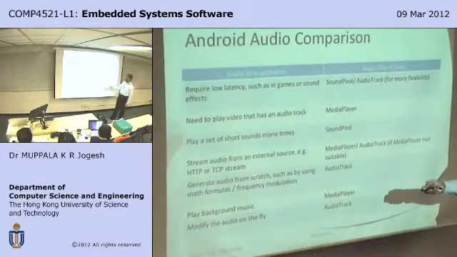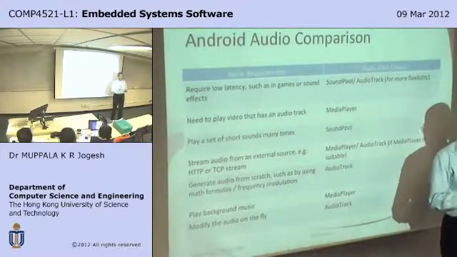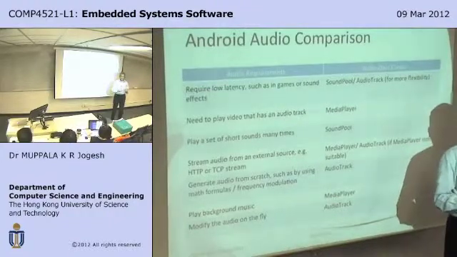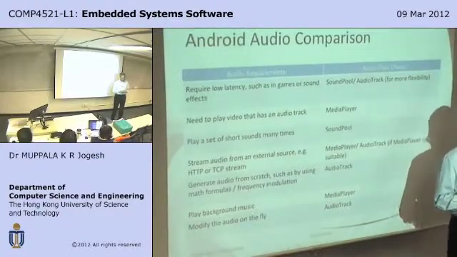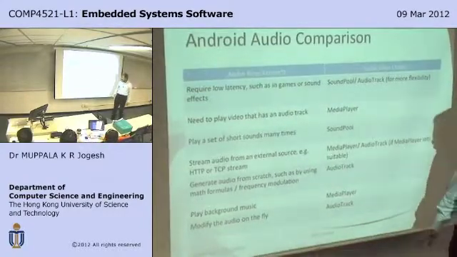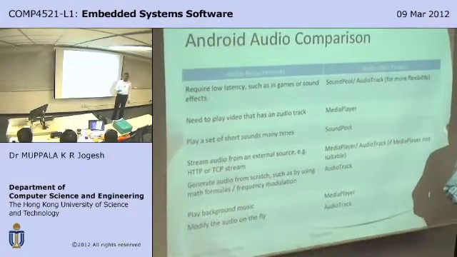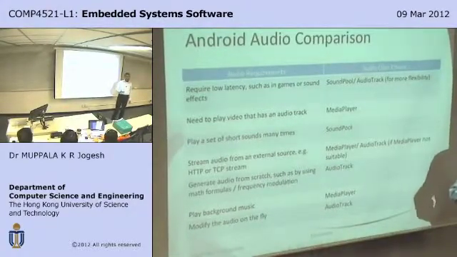If you need to generate audio from scratch, if you generate audio by using mathematical formulas for combining different frequency sounds and things like that, AudioTrack is your only choice. Okay? And there is one more thing called JetPlayer, which Android supports.